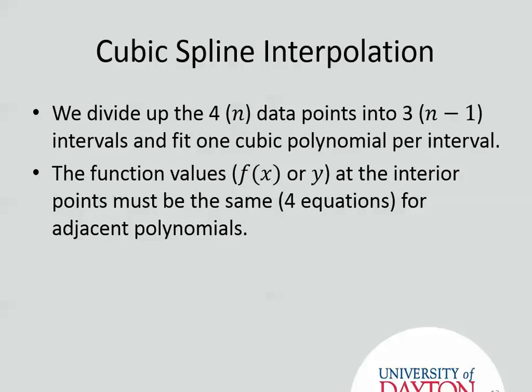We do the same thing for all of our other interior points and our other polynomials. Now we're going to look at polynomial 2. It goes through x1, y1, and it goes through x2, y2. So we get 2 equations from that piece of information. We write down a similar equation. We say y1 is equal to a2 now, since we're on the second polynomial, x1 cubed plus b2 x1 squared plus c2 x1 plus d2. That's our second polynomial through the x1, y1 point. Then we do the same thing, still with the second polynomial, because we've got to go through that other point. y2 equals a2 x2 cubed plus b2 x2 squared plus c2 x2 plus d2. So that's the second polynomial through the x2, y2 point.